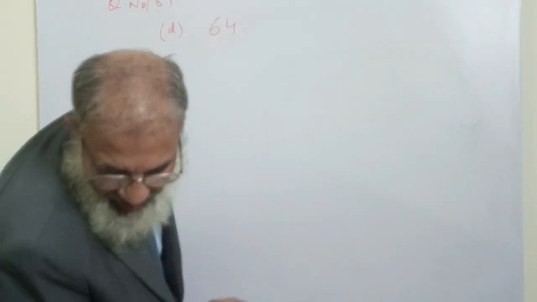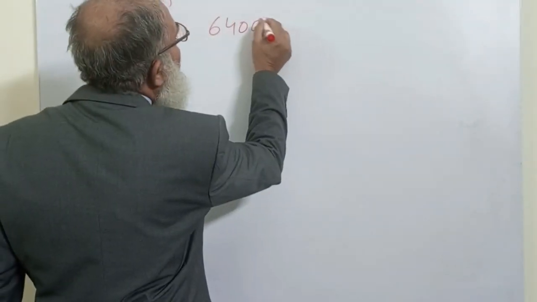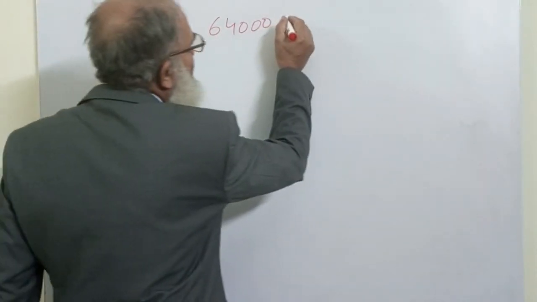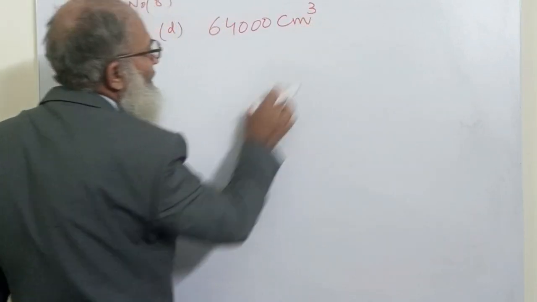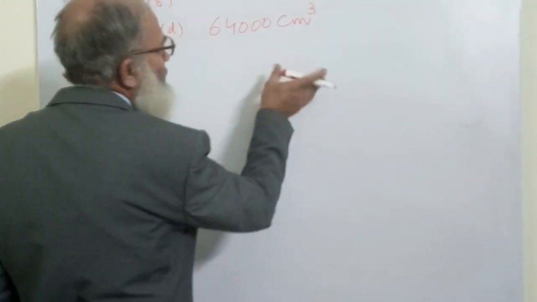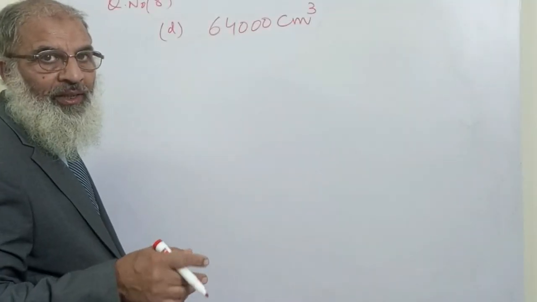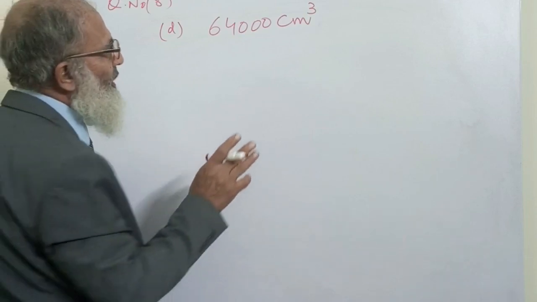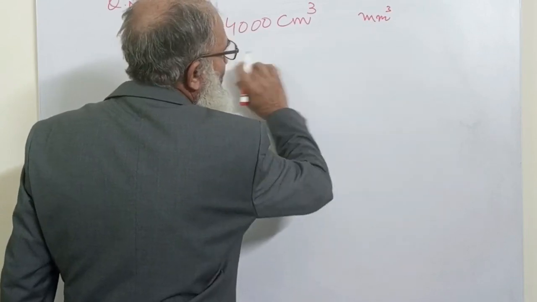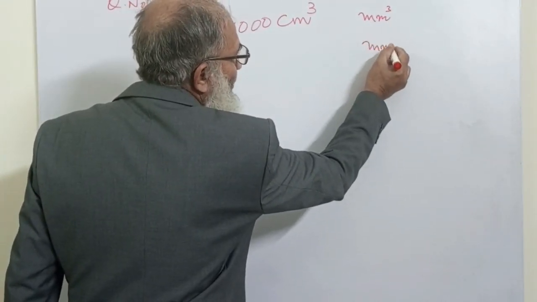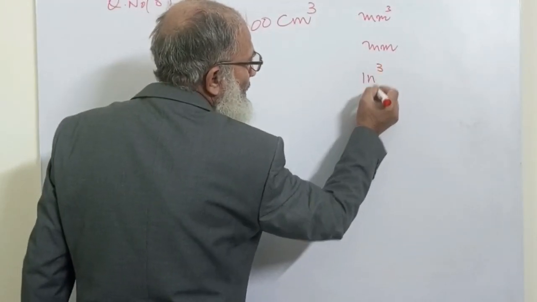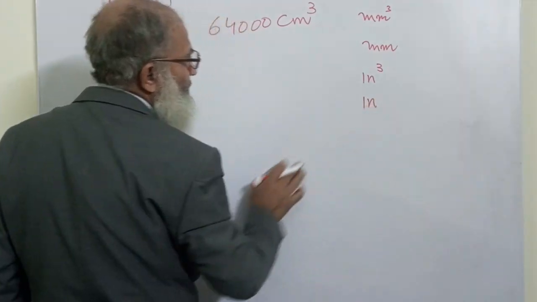6, 4, 6 centimeter cube. Again, this is centimeter cube and for some, millimeter cube is given. So you have to convert them also to linear units. If it is written cube, then after converting you have to write only the linear unit. If it is inches cube, then you have to write inches.